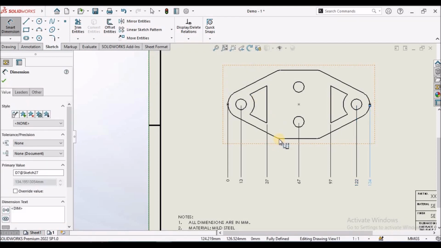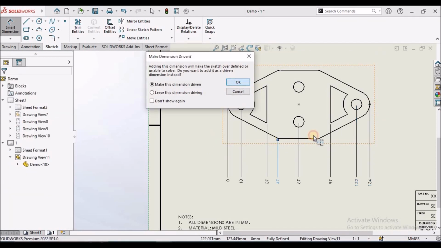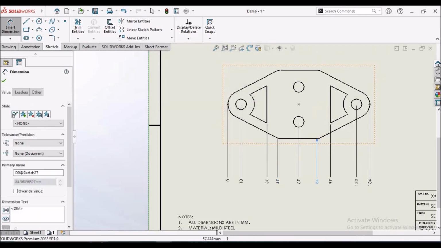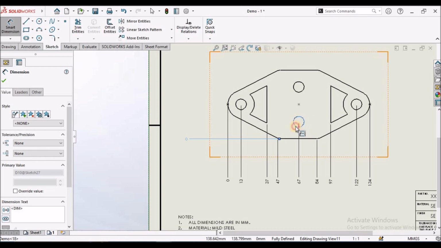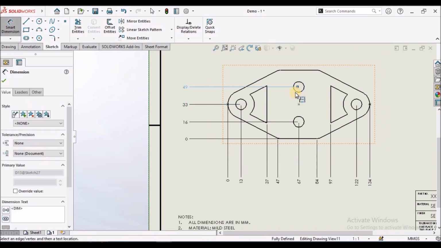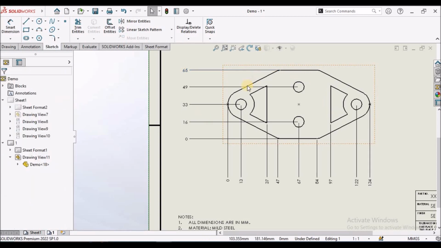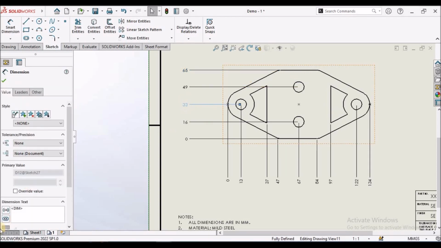So for further dimensioning, we can select these points also based on the requirement. Now go to vertical ordinate and select this and this circle, this circle. So here we can select 2 into x.